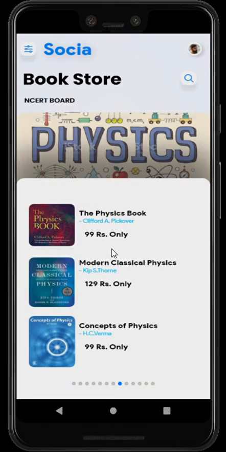Next up is the bookstore, which is a functionality we have designed. So if users want to read books or subject books, then they can do it within the app only. They can buy the books as PDFs, and they don't have to go out and buy books from bookstores, which has a major risk in the current scenario. And these books can also be loaded within the video conferencing meetings. So users do not have to bother about getting the books, and they can keep up with the teachers and what they are teaching. This gives a better reference to the users when they are on the video conferencing platform.